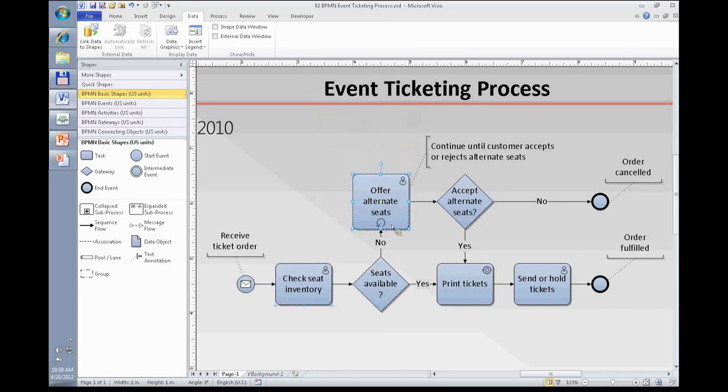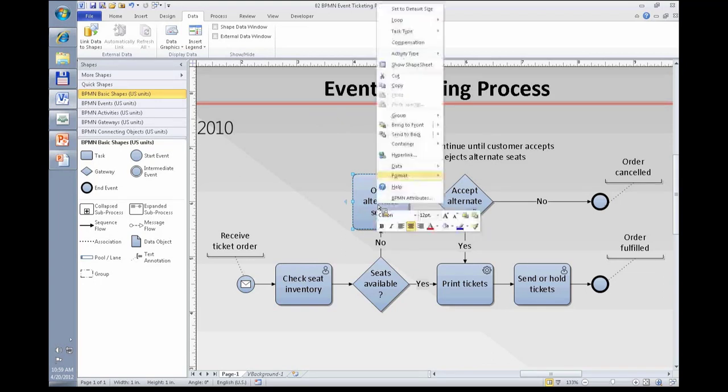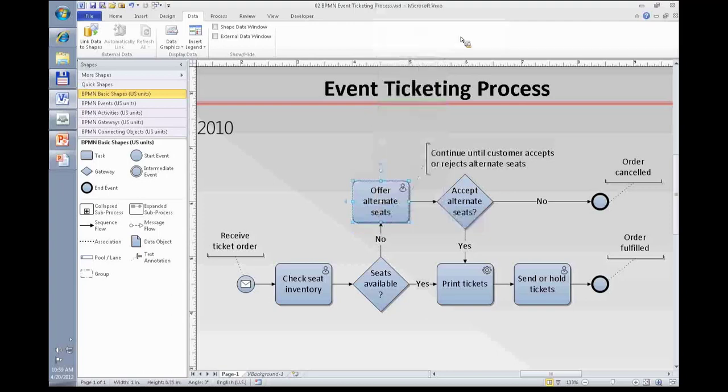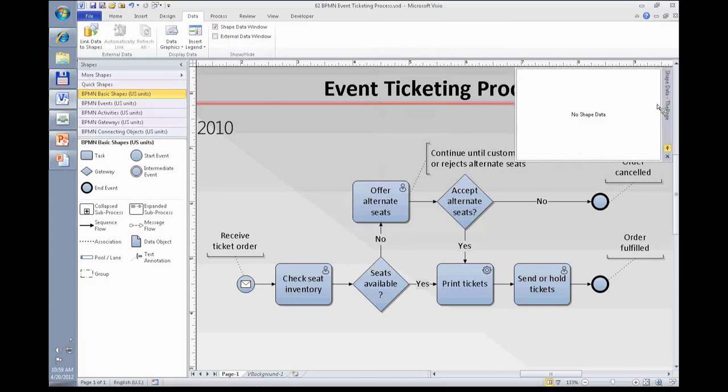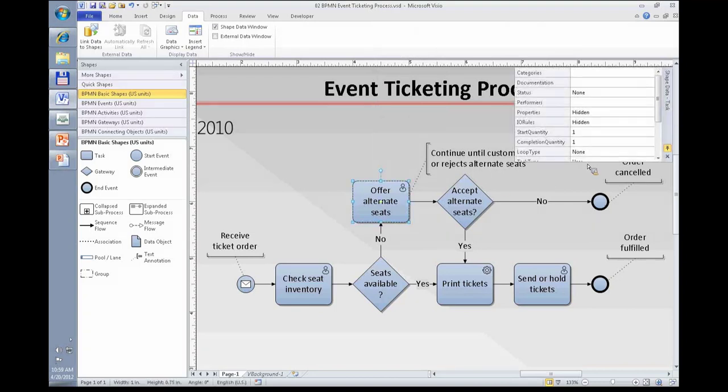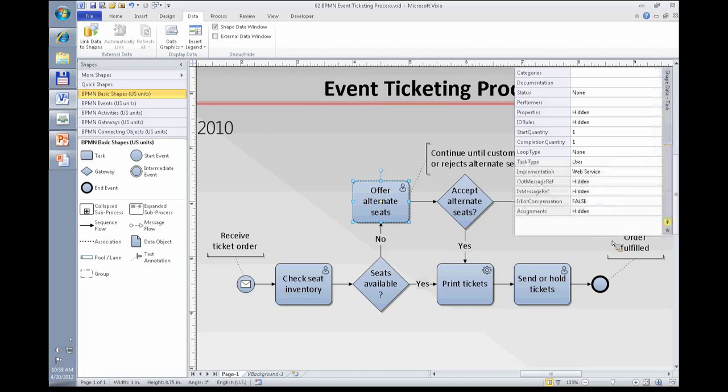Similarly, this task, performed by a user, is a loop, represented by the arrow here. And how did that happen? Well, we right-clicked, and we set loop to standard rather than none. So let me change it, and you'll see that that loop symbol disappears. All of that happens because of the intelligence in the shapes and the data in the shapes. Let me open the shape data window and click on a shape. And you'll see, if I expand the size of the window a little bit, that we have lots of data here, including the very data we've been talking about. So for this particular shape, we have a loop type set to none.